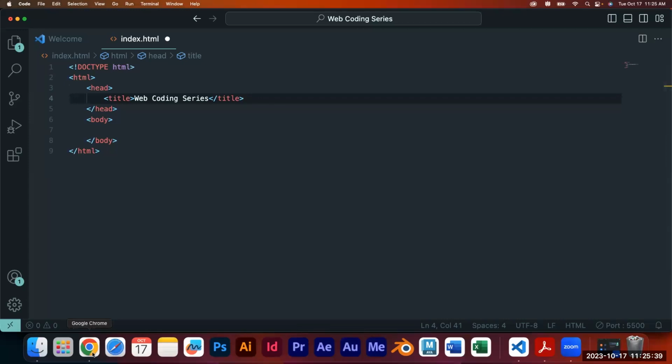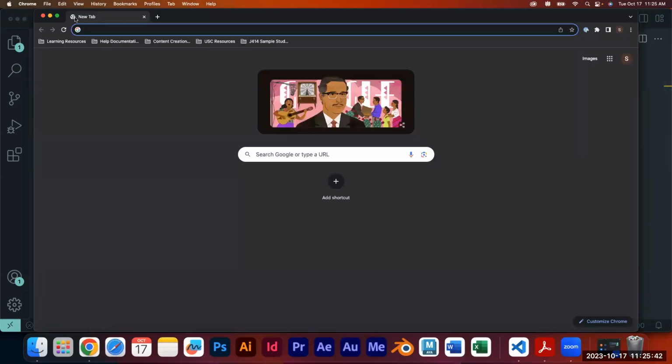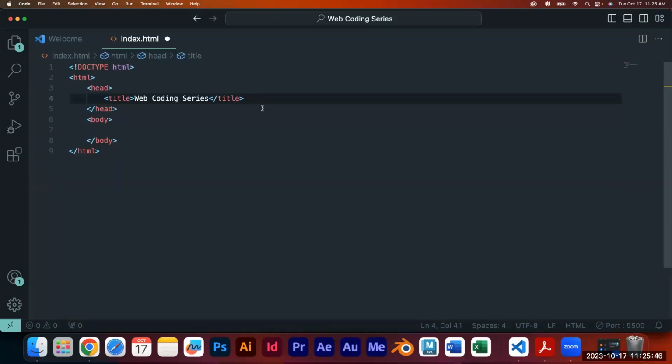Cool. Now, the other thing that you can configure in here that shows is this icon right here. So we're going to do that. If you don't have an image that you want to use as an icon, that's fine. You can just watch along and add it later. We use that with the link element. So opening caret, link. Now you'll notice when I closed it, VS Code didn't add that end tag. And that's because link is actually a self-closing tag where you don't need that end one.